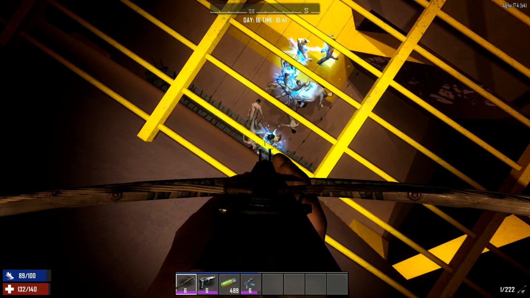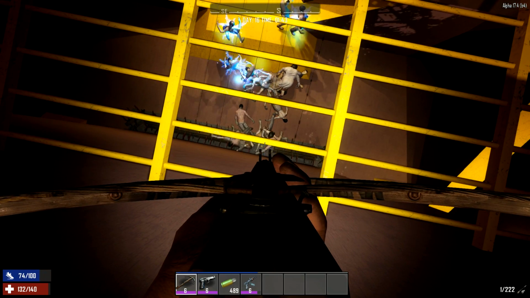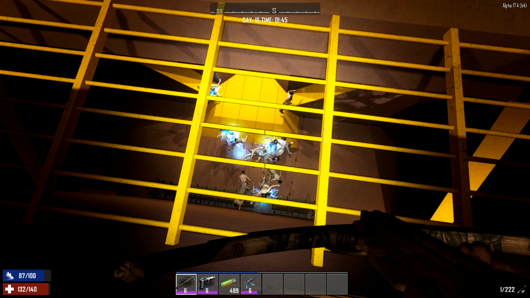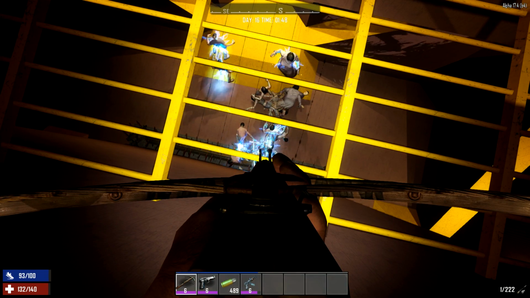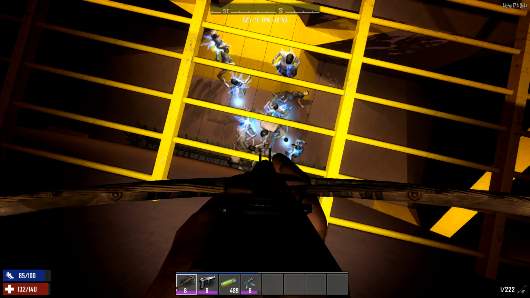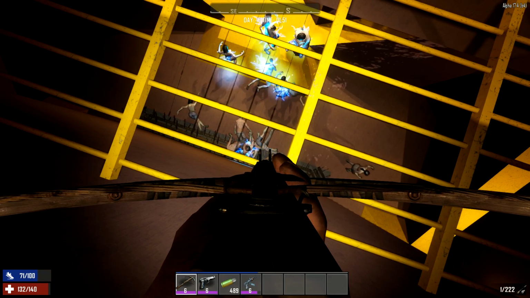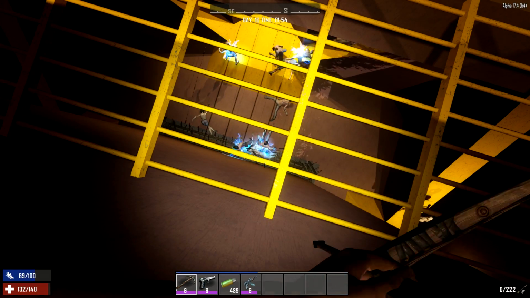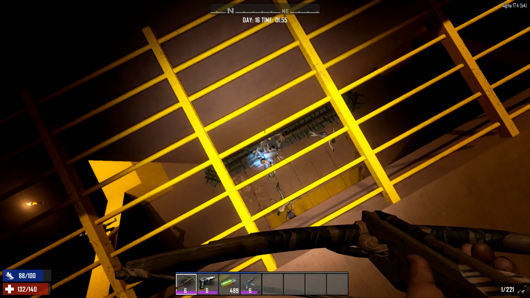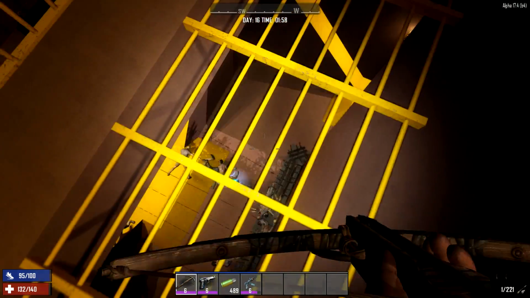Let's see. Because it seems to me like they're just jumping to their death. I don't have to do anything, just stand here. I'm waiting for one to die so I can see. I wonder how much damage the electric fence does. They're jumping on spikes as well. I'm glad I added those spikes. They're quite handy. Oh, something was knocking on the wall there for a second.